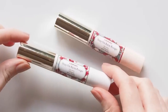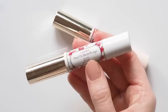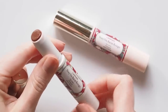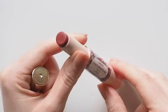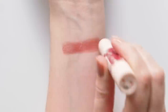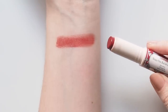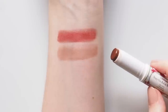Canmake's Stay On Balm Rouge came very highly recommended from viewers. I only recently uploaded a super-sized sheer lipstick and tinted balm video, and these two would certainly be included next time. Some of the Korean balms I'd tried previously were a bit sticky on the lips, but these are exactly what I want in a tinted balm — super smooth, comfortable, and balmy. They glide on and leave a lovely wash of colour behind. Masquerade Bud is a delicious deep ruby red that you can layer to be more or less intense. But Chocolate Lily is much more subtle, less pigmented, so it just gives your lips a slight browny berry tint.